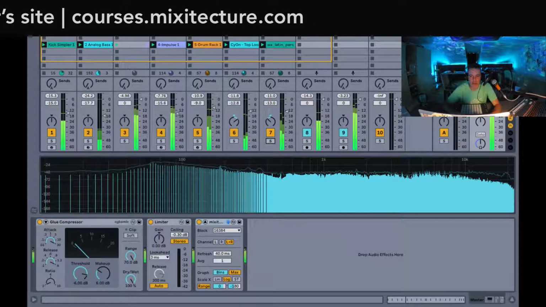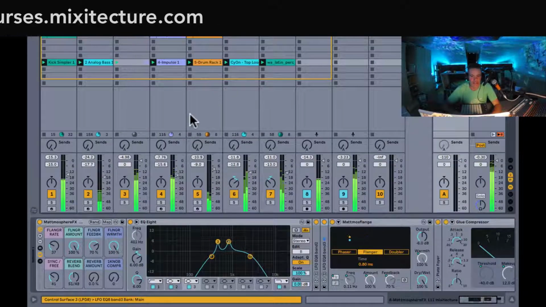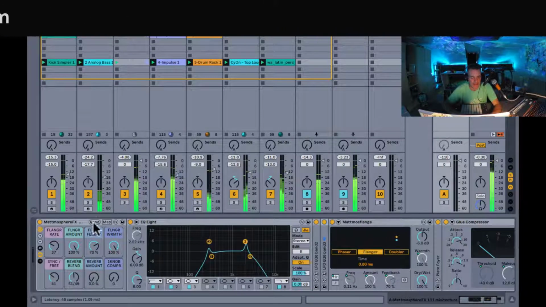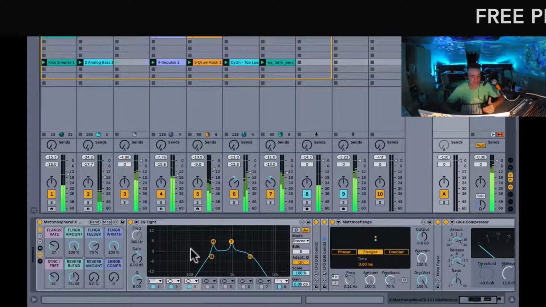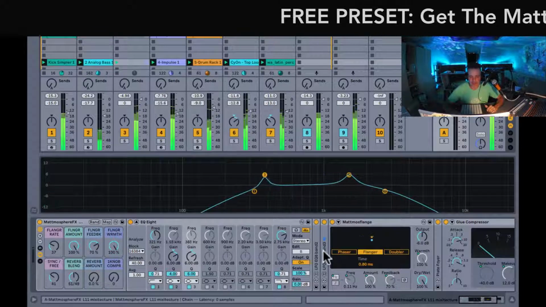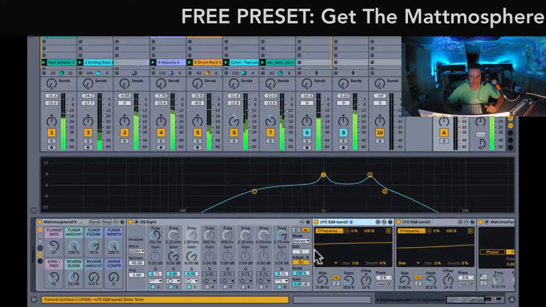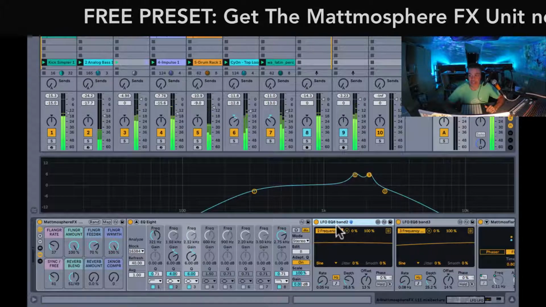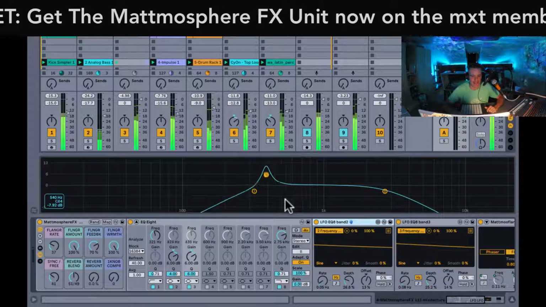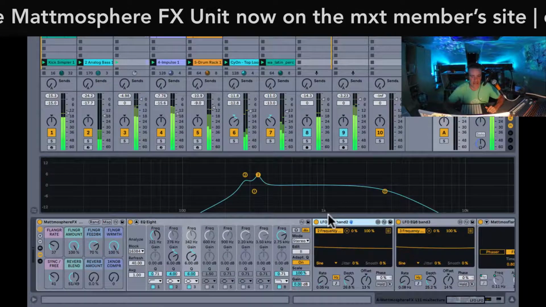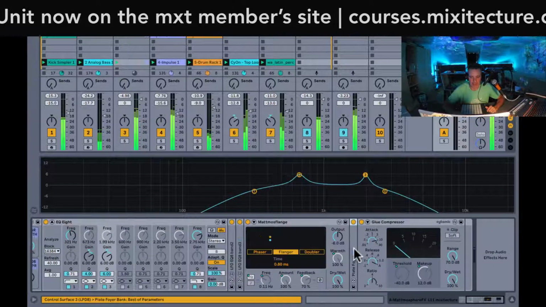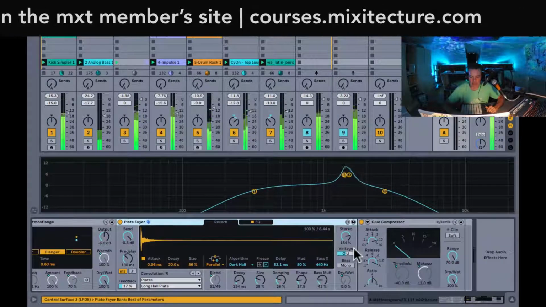So what did I do? I put the effects unit on return A, and the reason is I want to be able to send any one of these sounds into my effects unit. Now, Mattmosphere effects, right away, it's totally interesting. You've got these two peak EQs moving around from LFOs. So Matt Schultz, the genius, mapped these LFOs to control a couple frequency bands and make a shifting tone that emphasizes some sound. And then we've got the Mattmos flange and a hybrid reverb and a compressor.